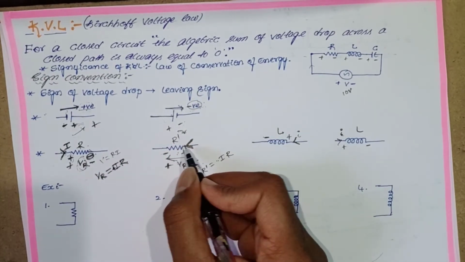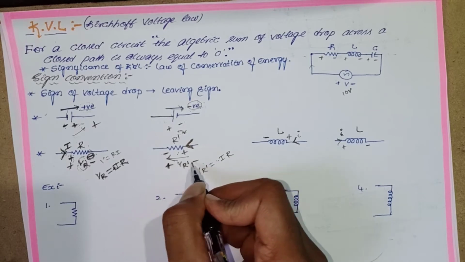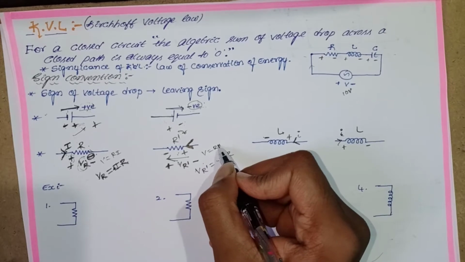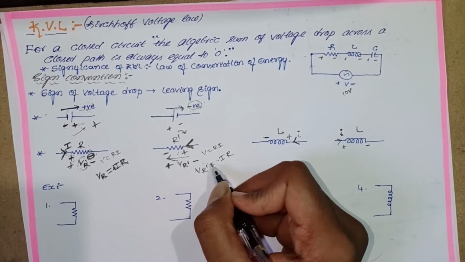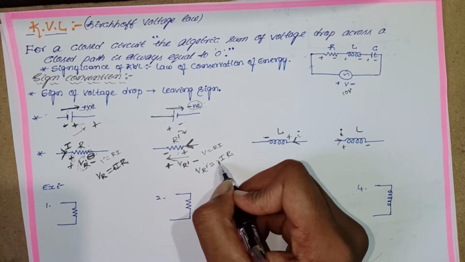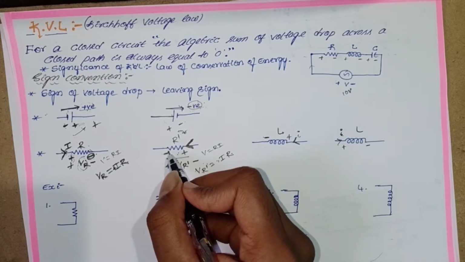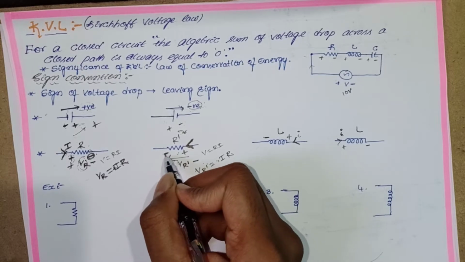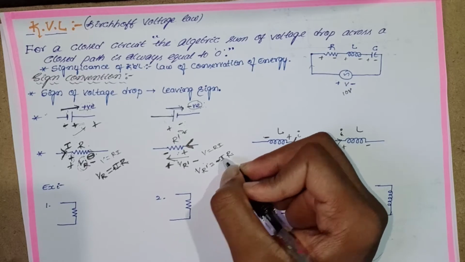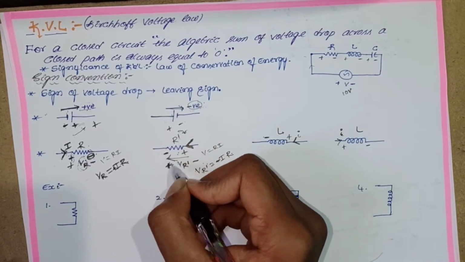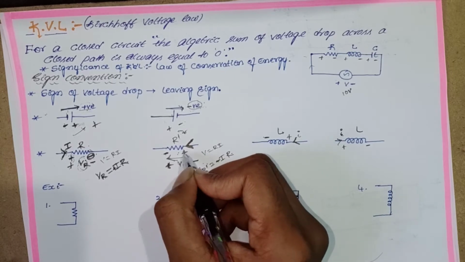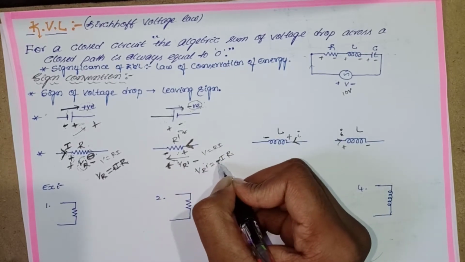Let's move on to another. I consider positive sign and negative sign. According to Ohm's law, V is equal to Ri. Voltage drop VR dash is equal to I into R. Do we put positive or negative? Let's compare with the current and voltage. This is negative, this is positive. So you put a negative sign because these are opposite signs. Negative and positive, this is opposite sign. See this, this is also opposite sign. So you put a negative sign.